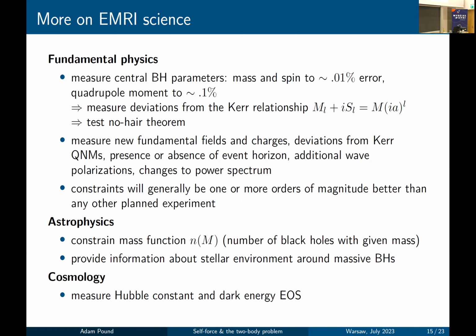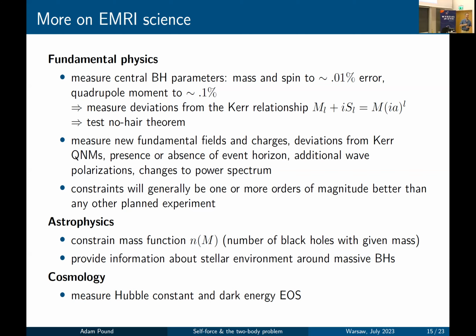First off, they're going to be pretty spectacular laboratories for fundamental physics. Historically, the main thing people discussed that we can get out of measurements of MRIs is tests of the no-hair theorem. Now, of course, you can't really test a theorem, it's a proved theorem. Really what we're testing there is: is this actually a Kerr black hole, or is it something stranger? And is GR correct, or is the true theory something else?